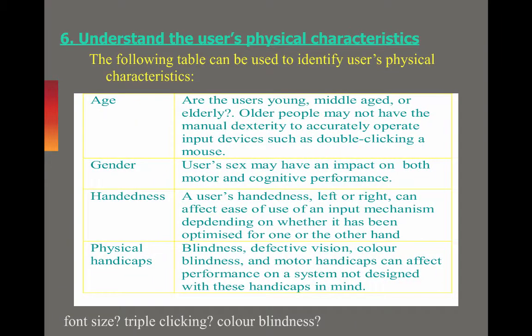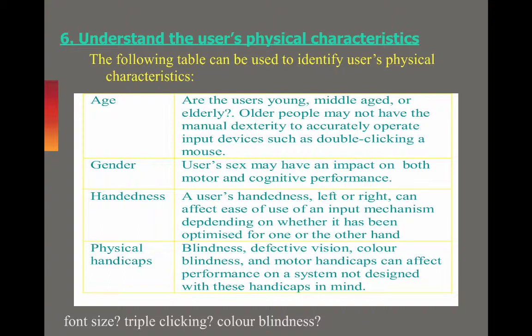Physical characteristics are important, especially now that you might want to design websites for greater accessibility. For instance, someone who's colorblind. That would influence your choice of colors. If you're building a website for colorblind users, you will need to take into account very carefully the type of color blindness that they have, and what colors you will need to have on your website.